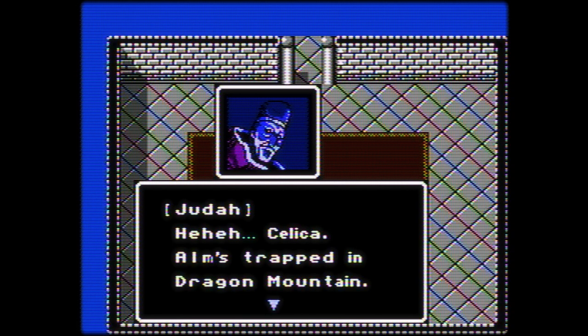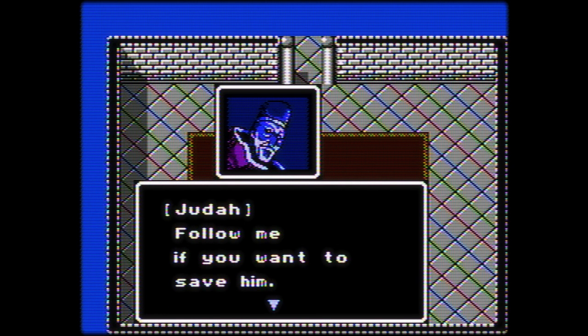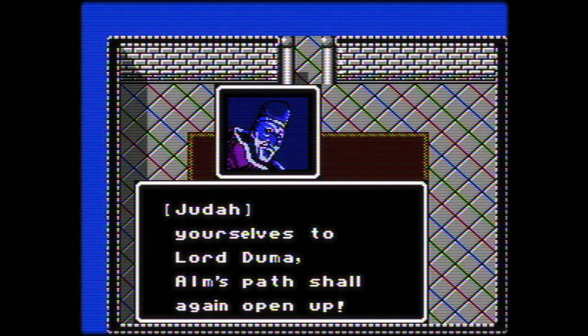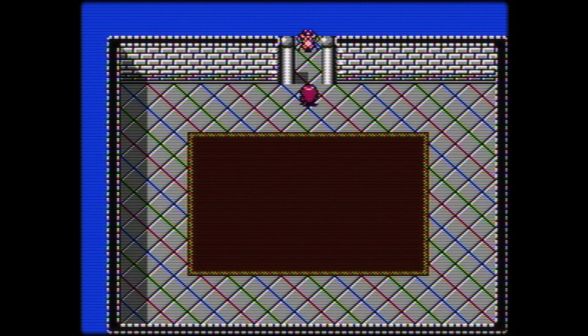Silica. Alm's trapped on Death Mountain. Alm's trapped on Death Mountain. Follow me if you want to save him. If you sacrifice yourself to Lord Duma, Alm's path shall again open up. Alright, so we only have one way to do this. Follow Jenna.